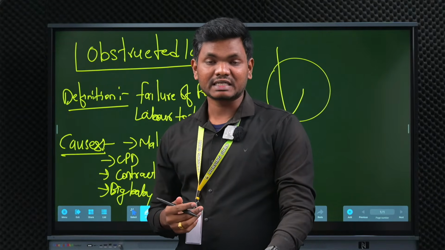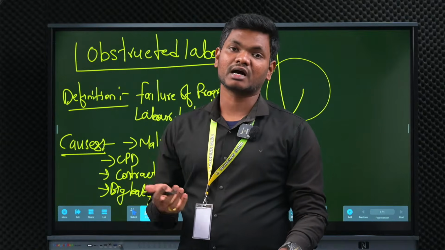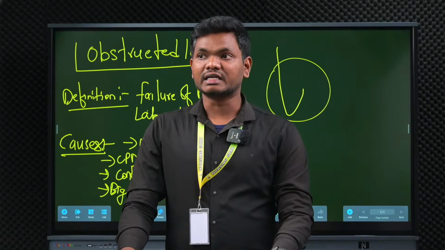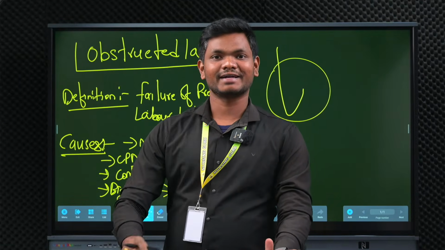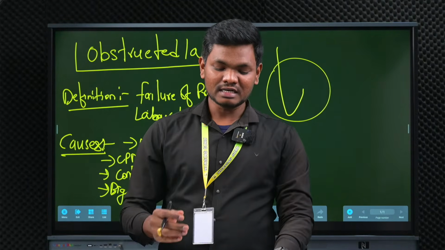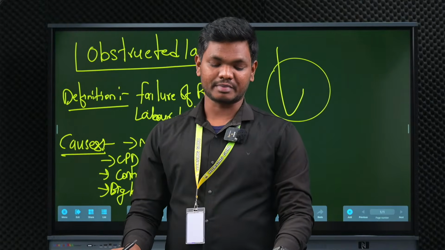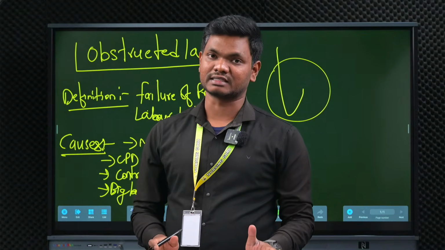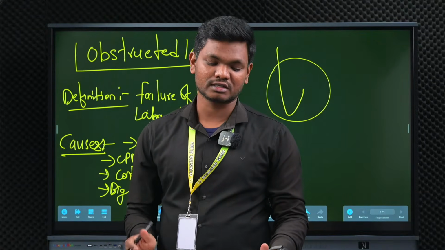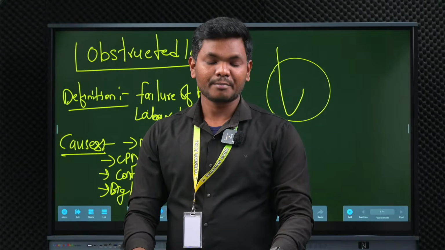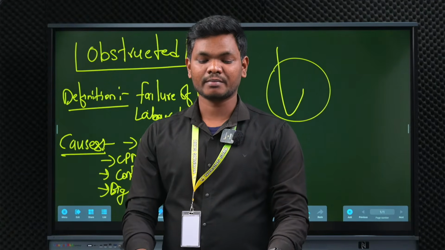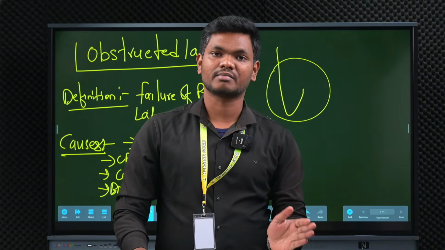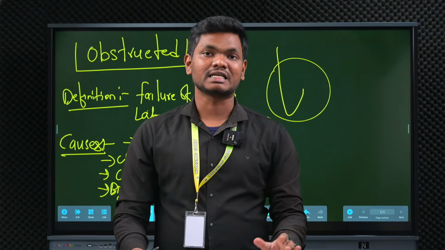And maternal exhaustion. The mother may have distress, exhaustion may happen, and tachycardia and dehydration, and fetal tachycardia also will be present. So fetal distress will be present. The fetus will be at risk. So fetal distress will be more in this obstructed labor, as well as PROM. What is PROM? That is premature rupture of membranes. Premature rupture of membranes is one of the clinical features.